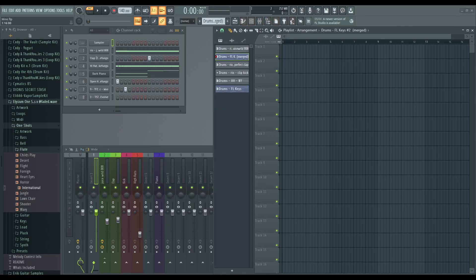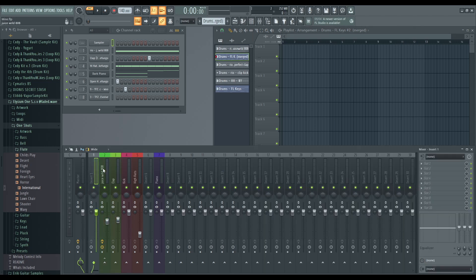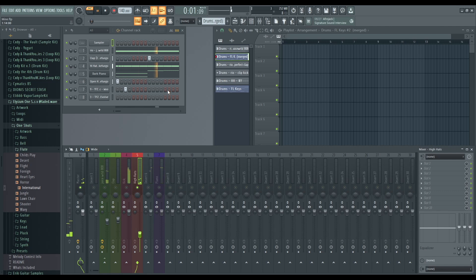Here we have a beat from Gabe004. He said he doesn't know how to make beats. I went through it very briefly — first thing I noticed is all of these are labeled wrong, like this one says hi-hats but it's the piano. But low-key there's some potential here, it's kind of hard. The mix is off though, so we're gonna go through the whole thing and each channel individually.